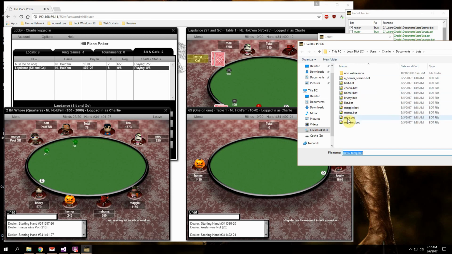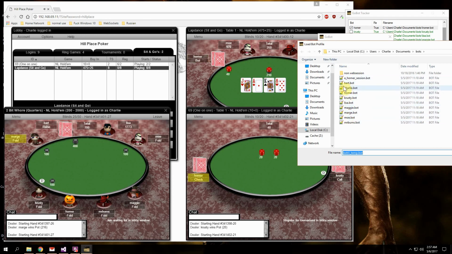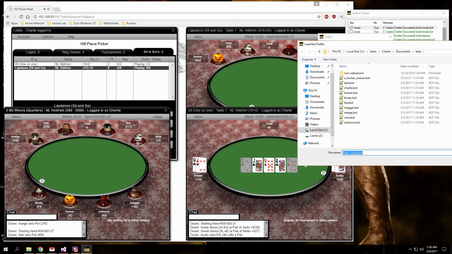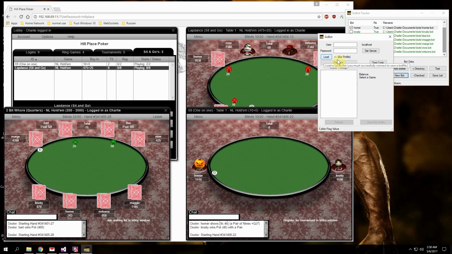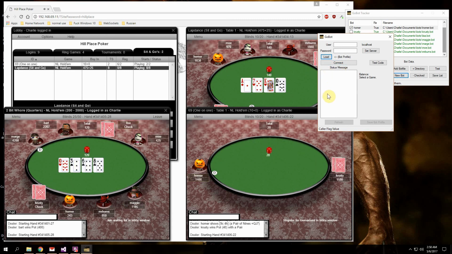I've got several bot files that are already set up. These are the bots that are playing. So I was just messing around with making several bots. Once you're set up, you connect it. It'll show you the tables here, just like that other window that I opened up.